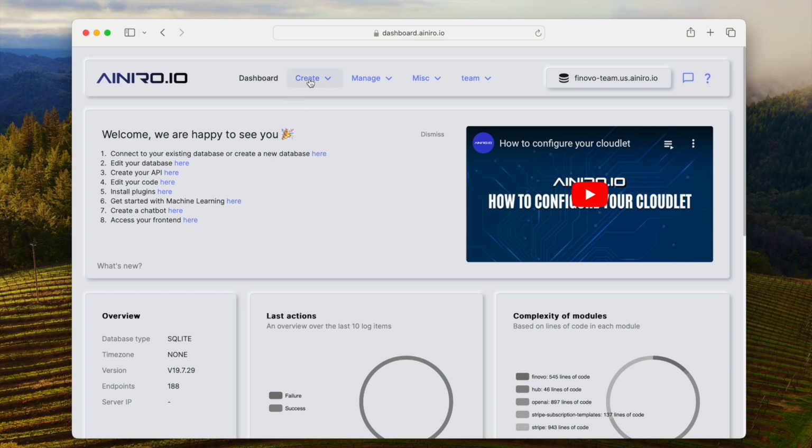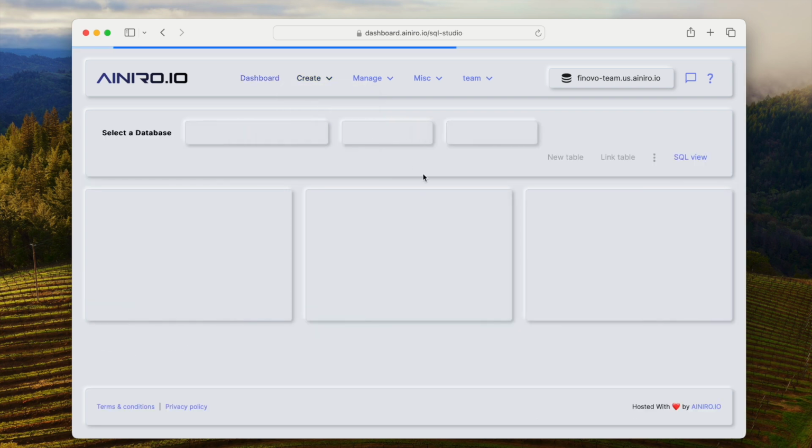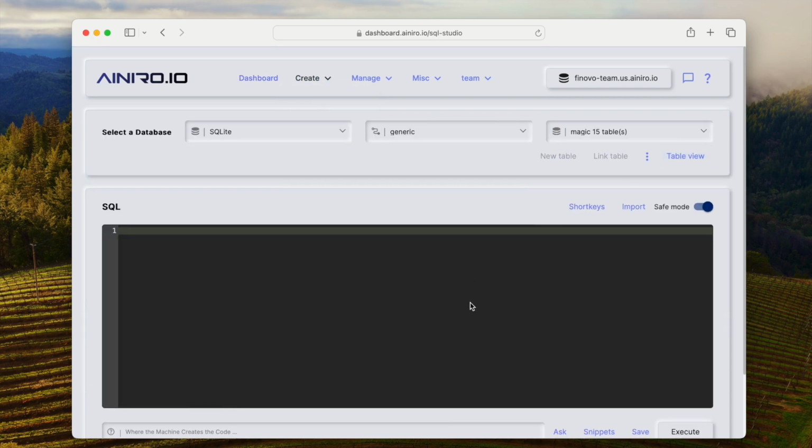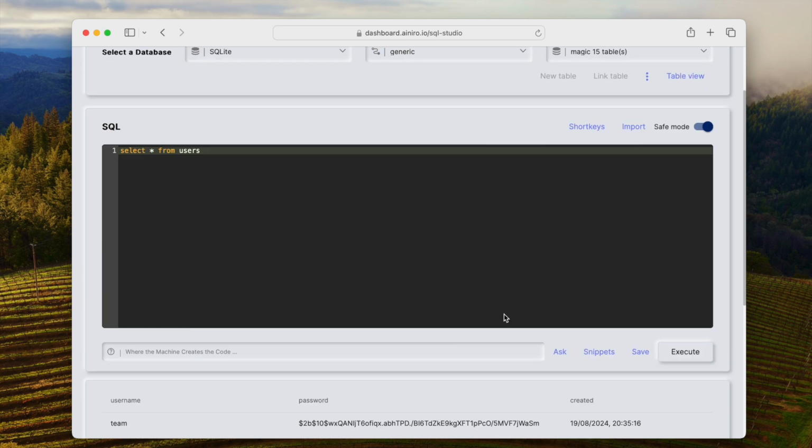So the first thing I would do is go to SQL Studio, choose SQL View, and start writing my code. And at this point, I get to play with my SQL.